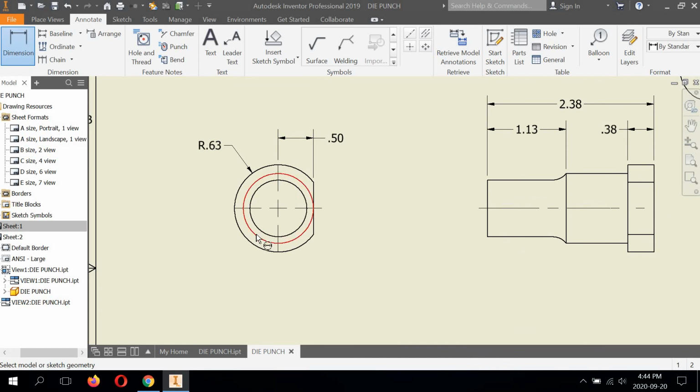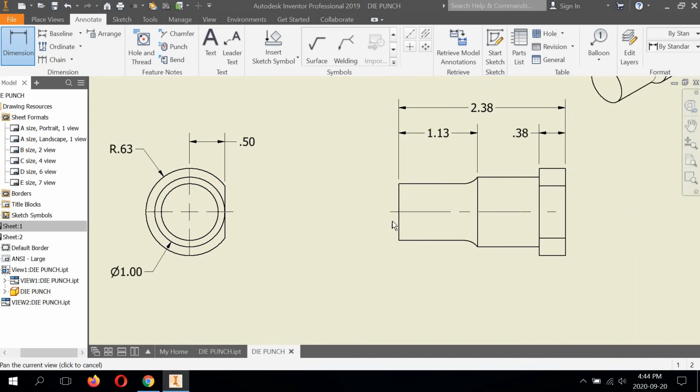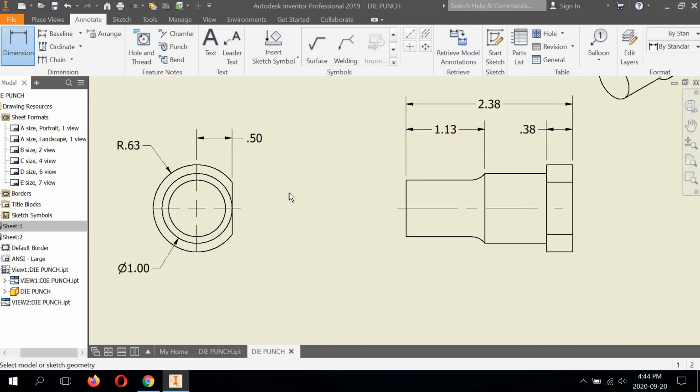So you could select this diameter, pull your 1 inch, and you're going to want to make sure you eyeball it so it's kind of in line. That diameter symbol, that circle with the line struck through it, is in line with that R. Eyeball that as best you can, and you can do this. I'm going to leave that there for a minute, or you could do this, but you can't do both. So don't leave both dimensions on here, because leaving both would be over dimensioning the part. We want as few dimensions as possible here.